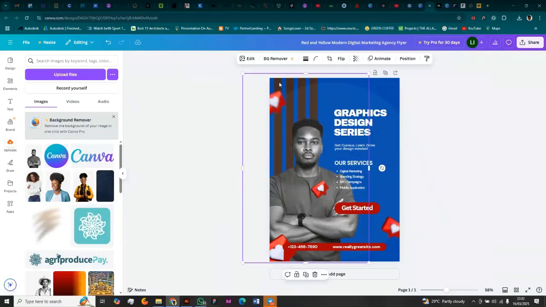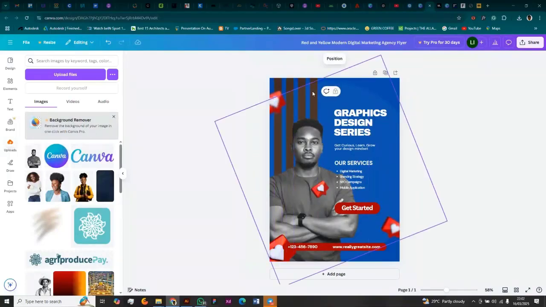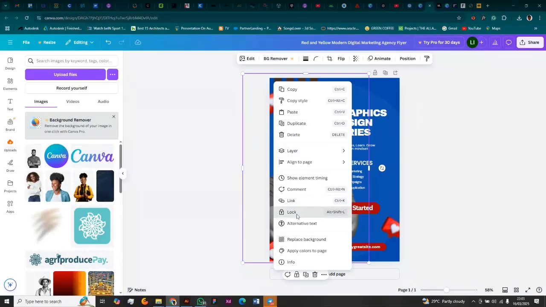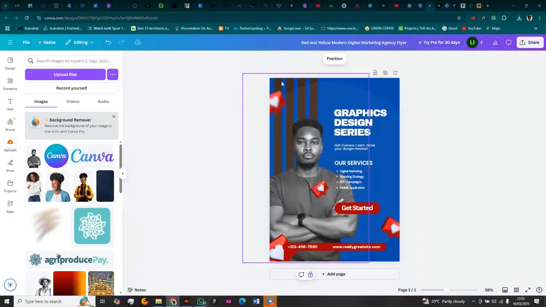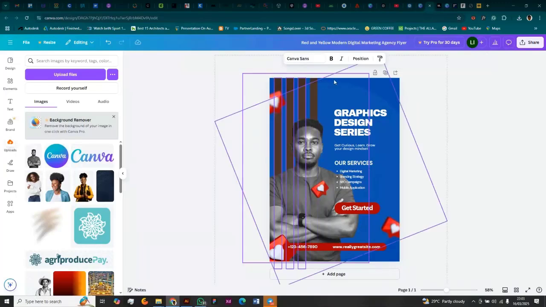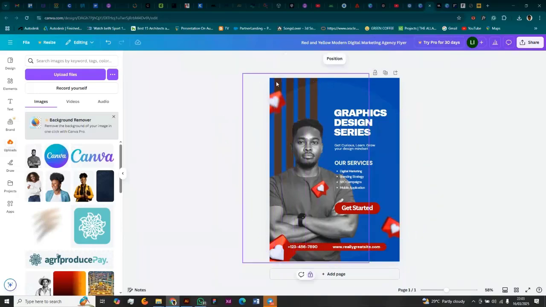Let's say this is where we want to make an adjustment. Let's change the background. I can select this image here. Let me lock this image in the background. And then let me try to select the bars. I want to select the image. Let me put on my shift key one more time to select the third one. I have a lot of images, so I'm selecting more than one. Maybe I should change one at a time. I'll select the first one on the list. Okay, I selected the four now.